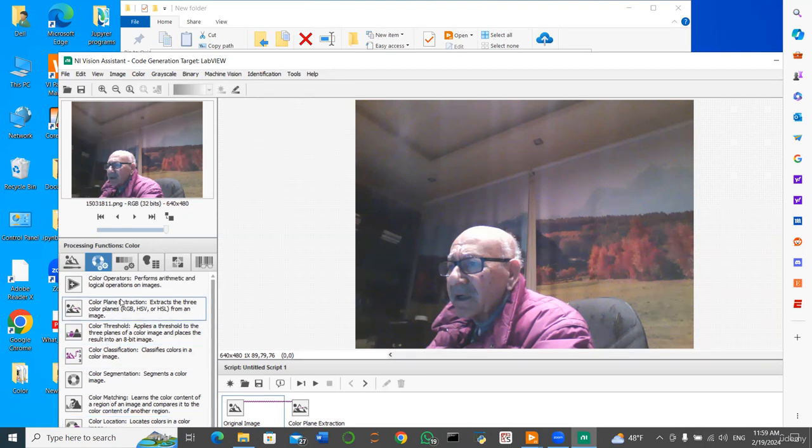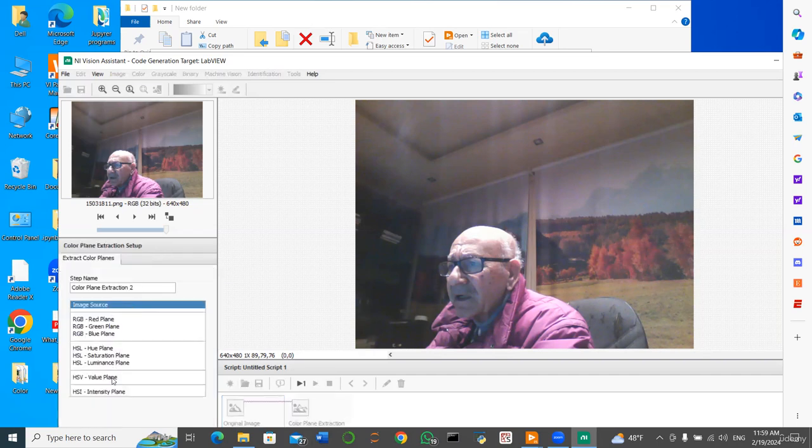I wanted to change the type of the image from color to grayscale, so I go to this function, color plane extraction. When I press it here, I have many options. For this purpose, exactly, I need to select luminance plane. Look, when I press it here now, the image became gray. I have converted the image from color to gray.